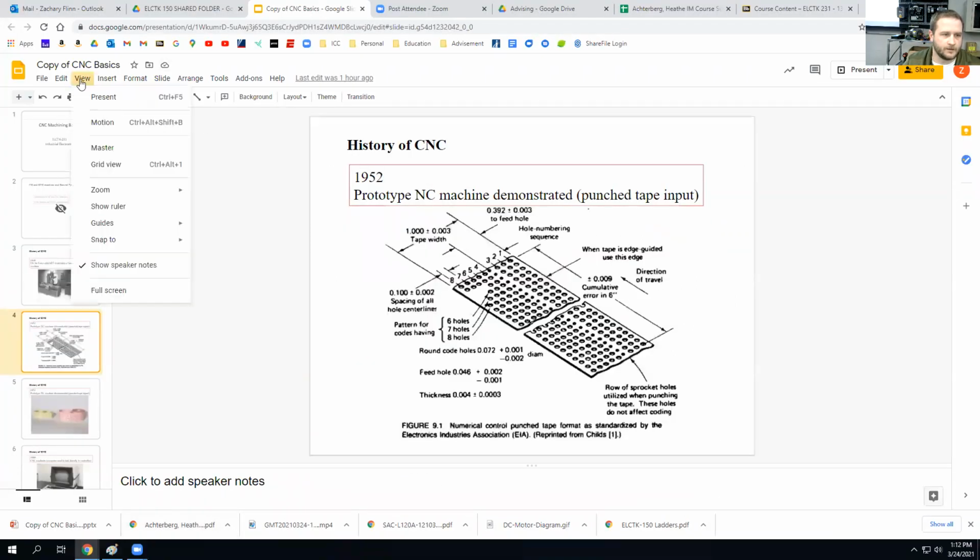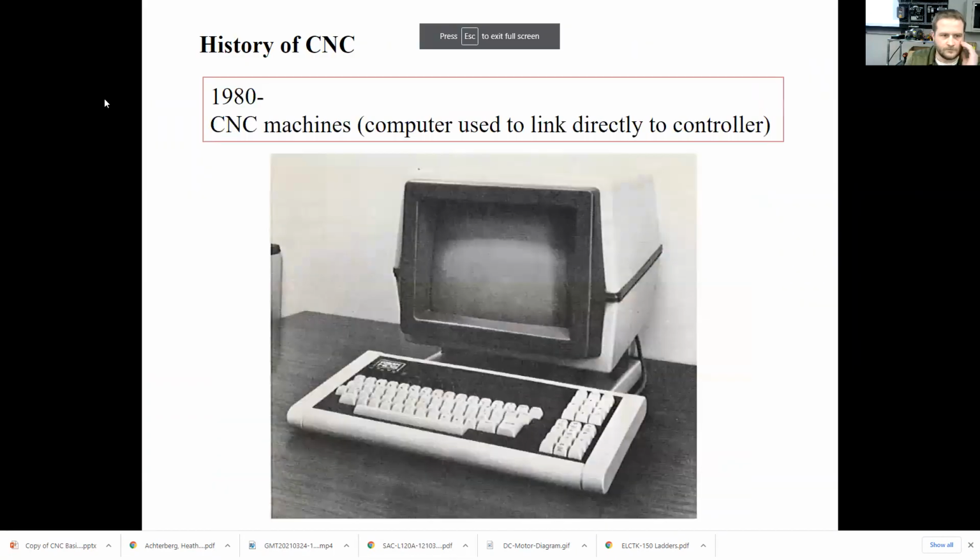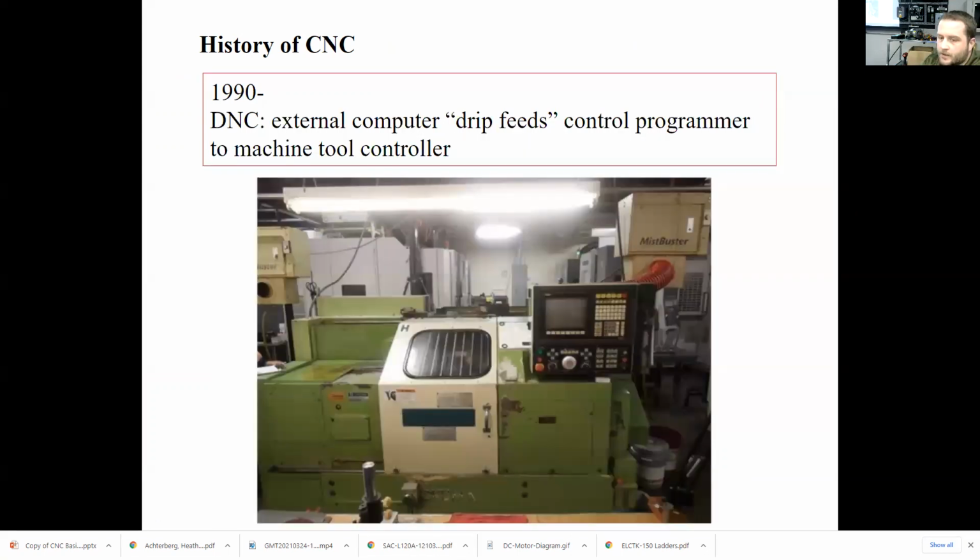So this is the old punch tape. Now we're getting into computer numeric control. So then they had these computers linked up to the machine that would do the same thing, and they had to develop these codes, right, to input into the machine to tell it exactly where to go, where to put the bit. Same as a robot, right? And we're going to get into the G codes and all that, but robots are dumb. CNC machines are dumb. You have to tell it exactly what to do and when to do it and in what order to do it in.